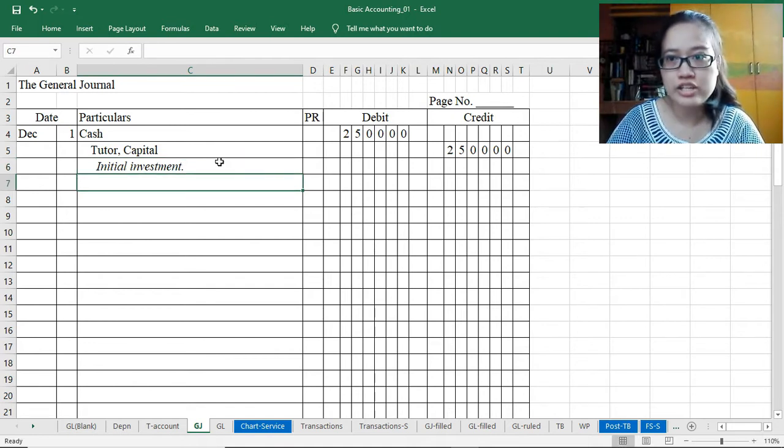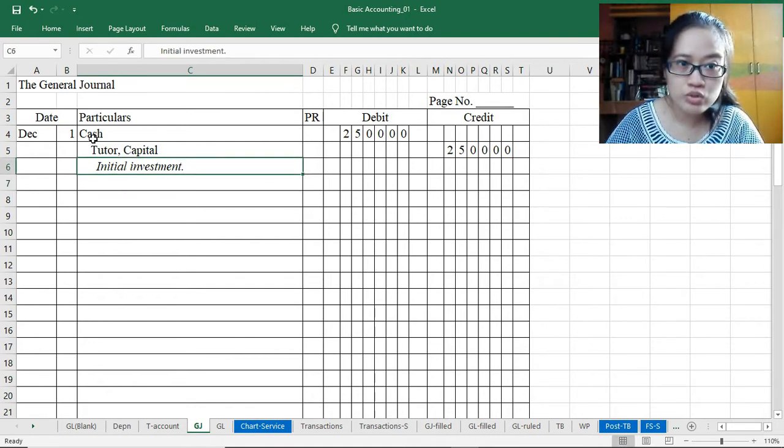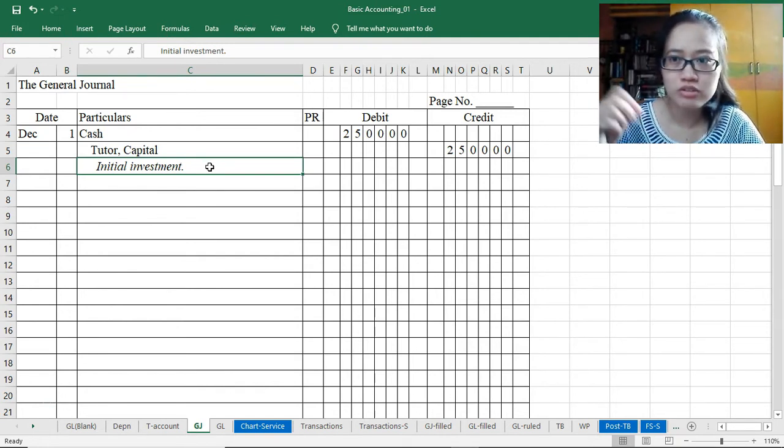Ayan, ganyan lang siya. Medyo indented pa siya, diba? Ito yung credit natin. Tapos, indent pa siya ng konti before yung description mo ng transaction. And then, again, naka-itemized siya. Pero kung manual na recording, handwritten lang siya. So, of course, there's no way you can put it in itemized. Pero kung ano yung handwriting mo, yun na yun. Pero i-indent mo pa siya more to this side, compare dito sa credit account natin. Okay? So, para lang ma-distinguish na hindi siya account, kundi brief description siya nung transaction natin.